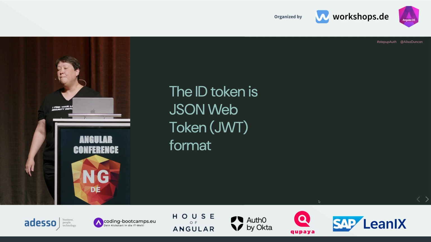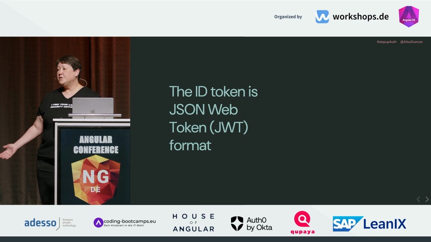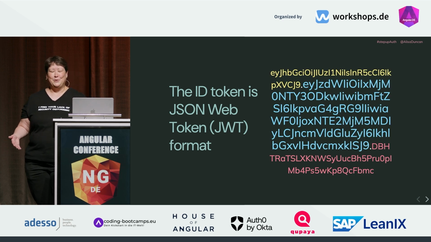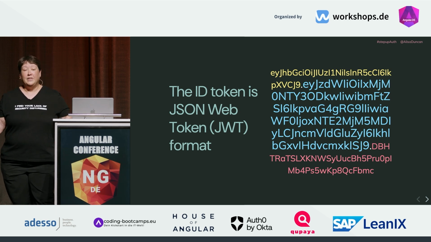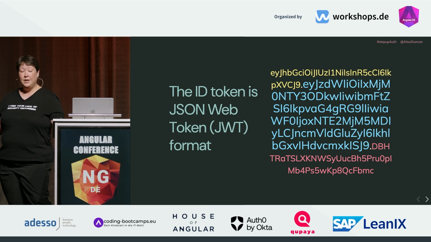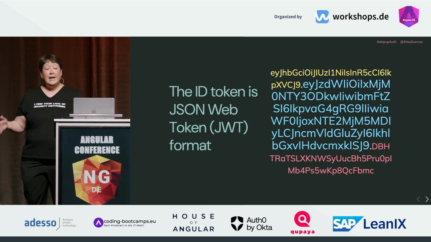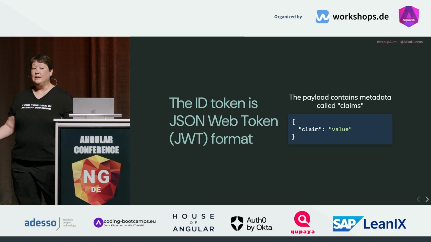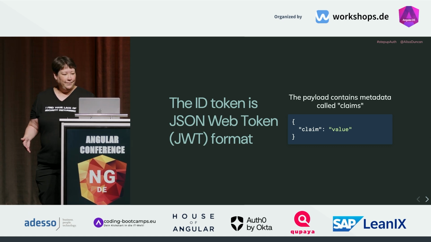Those tokens may be in JSON Web Token, or JWT, format. JWTs are a compact and secure way to transmit information. And they look something like this, which is a jumbled string. There's 3 parts to it, and it's dot delimited. We don't need to worry about the header and the signature for this particular talk, and we can focus on the middle section, which is the payload. Now, just because JWTs are secure doesn't mean it's confidential. So we can decode the payload and take a look at what's inside, which has metadata called claims, and it's like a key-value pair. So we'll be digging into that a little bit today as well.